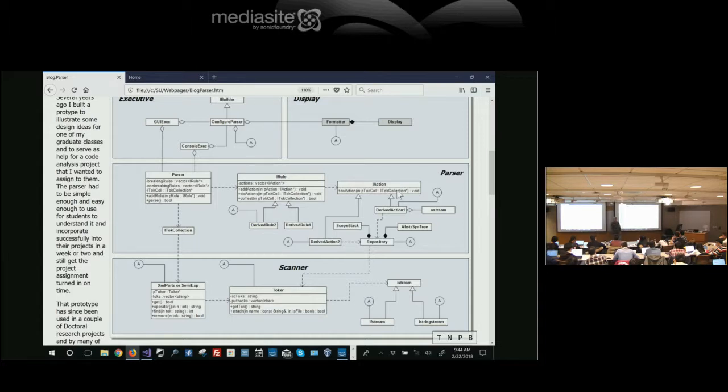So I didn't change anything in the parser. I didn't change a thing. All I did was change from semi-expression to XML parts.